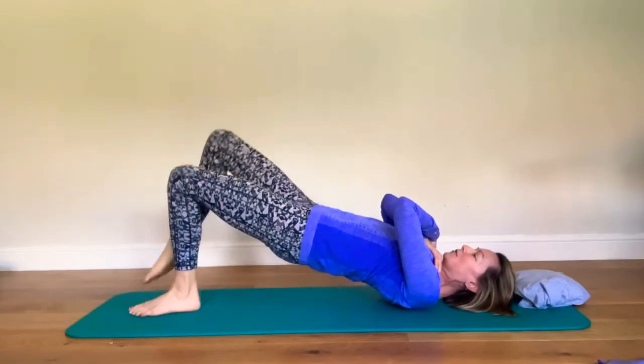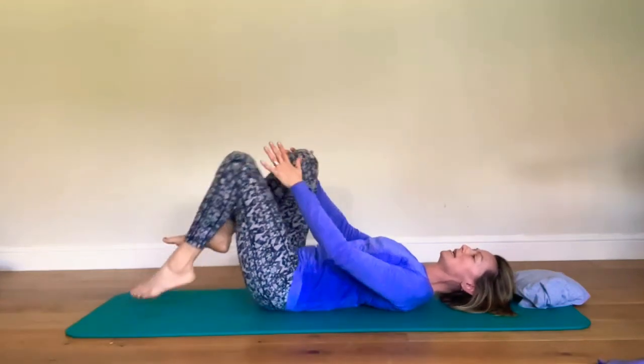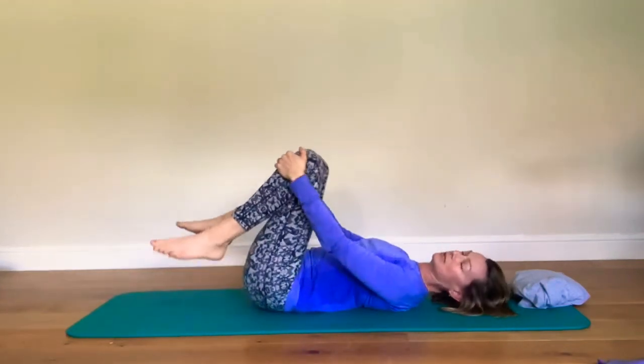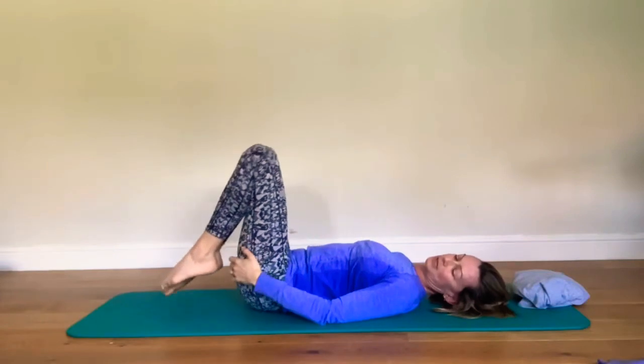5, 4, 3, 2, 1, lower foot, arms down, lift your heels up and roll the spine down. Allow a knee hug, because when you're building in bridge, the back muscles will work, okay, they are working. So they need to just then release a little bit if they're not used to it.